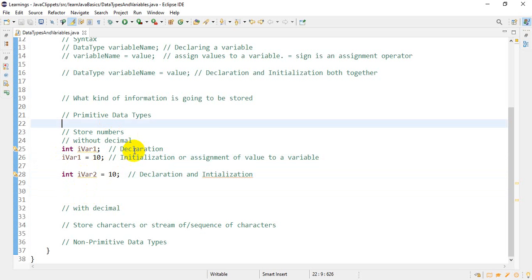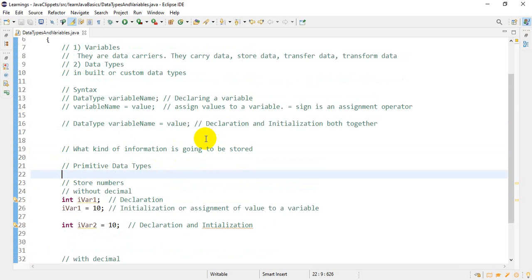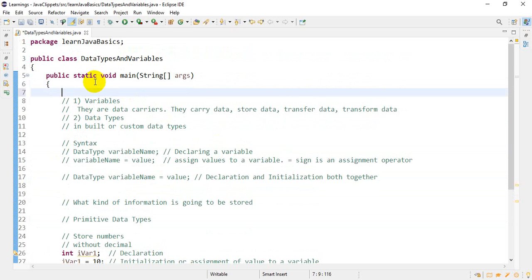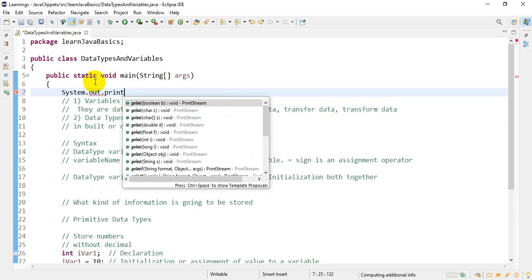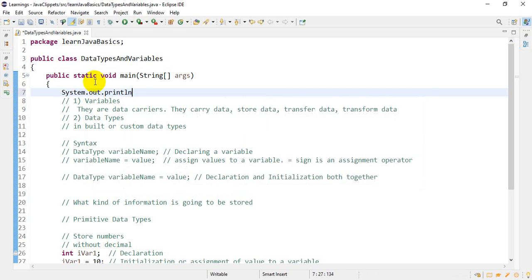So let's start with a simple message. Right at the start, I'm going to give a simple message, and to do that, we'll write System.out.println, that is, print a line. If I don't write anything here, a blank string will be displayed on the console, so nothing will be visible. But if you want to give a message, you can write that message in double quotes.